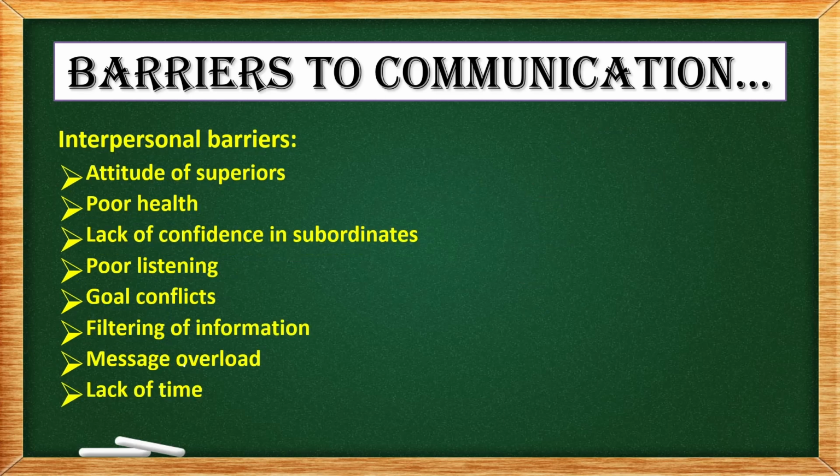नेक्स्ट इज इंटरपर्सनल बैरियर्स. नाउ इंटरपर्सनल इज बेसिकली अ फेस टू फेस इंटरैक्शन. द फर्स्ट सब पॉइंट इज एटीट्यूड ऑफ सुपीरियर्स. सीनियर लेवल ऑफ अथॉरिटी ज़्यादा एटीट्यूड दिखाएगी तो फिर मिडिल लेवल ऑफ हायरार्की और लोअर लेवल ऑफ हायरार्की फ्रीली कम्युनिकेशन नहीं कर पाएंगे, जिसकी वजह से कम्युनिकेशन कम होगा और प्रॉब्लम्स आएंगी, बैरियर्स आएगा, वर्क अप टू द मार्क नहीं होगा.